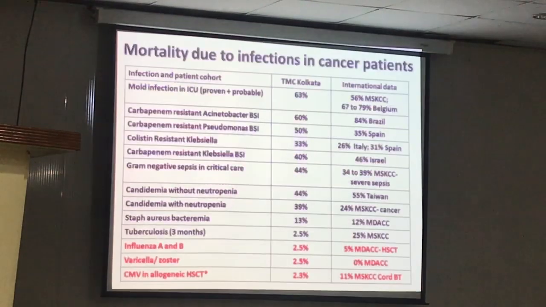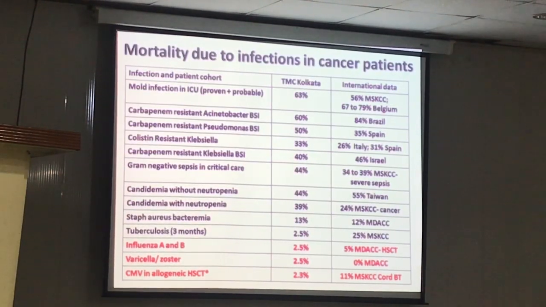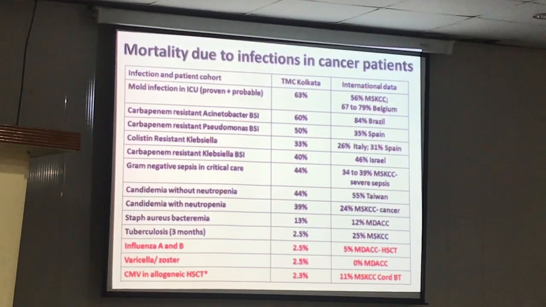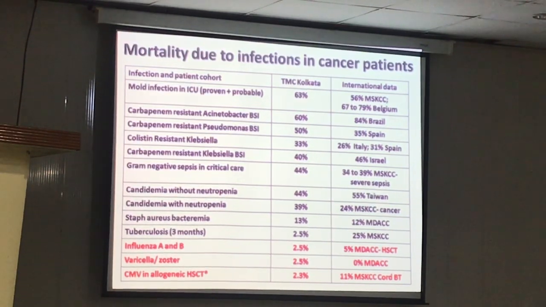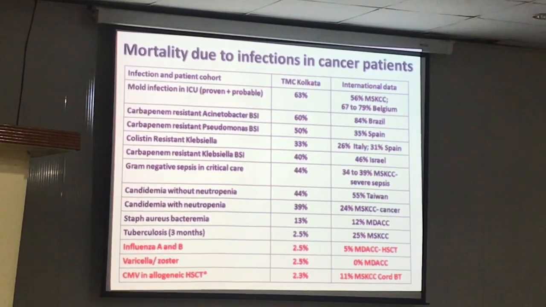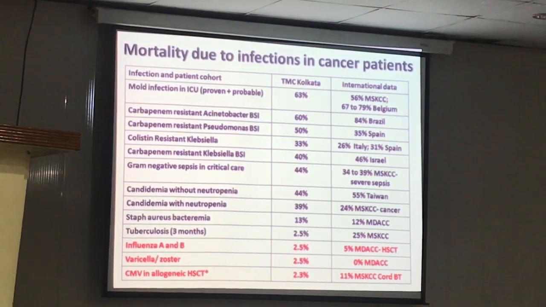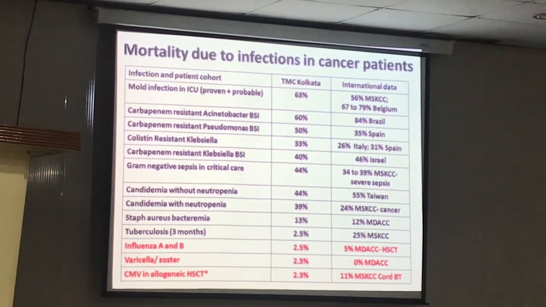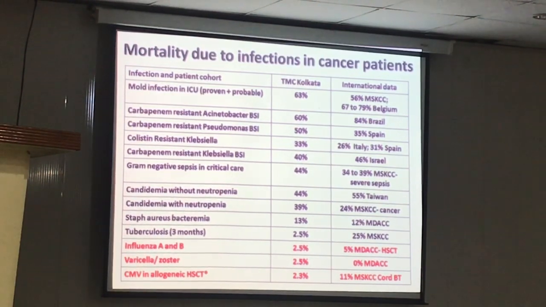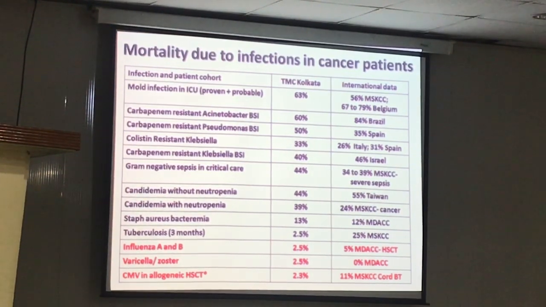Next slide, please. So this is the mortality rate from various infections, and you can see that the mortality rates are 40, 50, 60%. Now these mortality rates are in days. So if somebody has cancer, the cancer mortality rate is measured in years. 3-year mortality, 5-year mortality, 10-year mortality. When you have an infection, the mortality rate is measured in 30 days. So if you have a gram-negative sepsis, for example, gram-negative sepsis in critical care, 44% mortality rate. So if there are 100 patients of gram-negative sepsis, at the end of 30 days, 1 month, 44 of them will die. So that is the gravity of the situation.